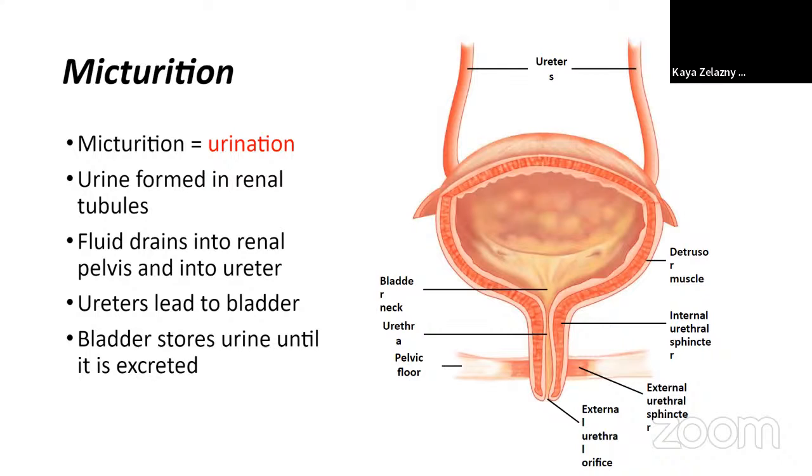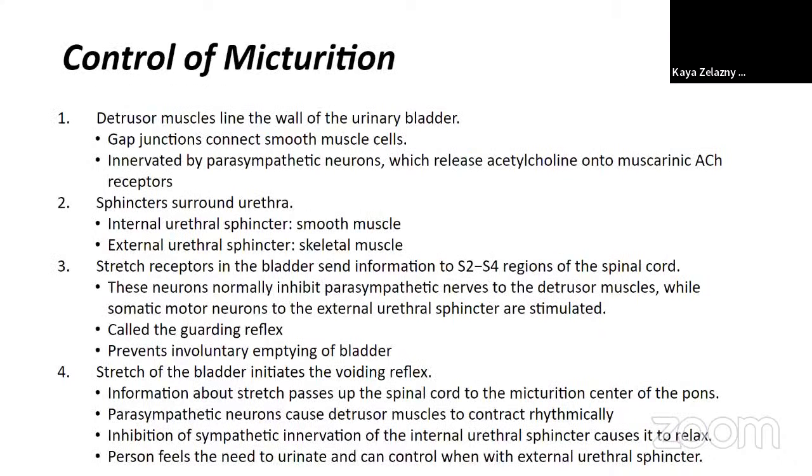We're storing it until we excrete it, which has to do with sphincters. So basically, your bladder can sense how stretched it is. There's an internal urethral sphincter that's not under your control. So at a certain amount of urine, it's going to open up. There's another external urethral sphincter that you do control, although there is an amount over which you can overload it. You should be able to control the external urethral sphincter and hold your urine in. So that's basically the big takeaway of this giant block of text.